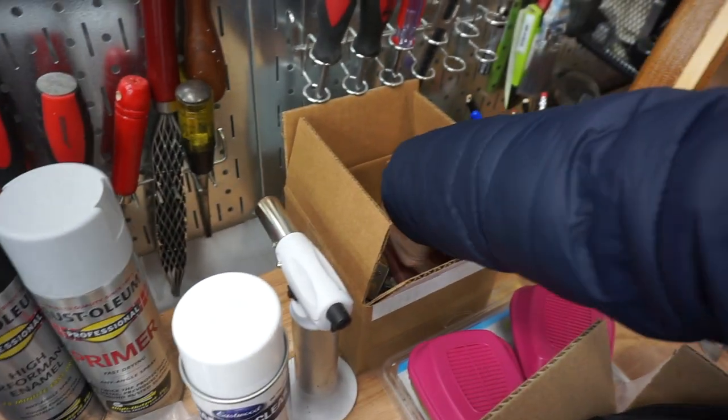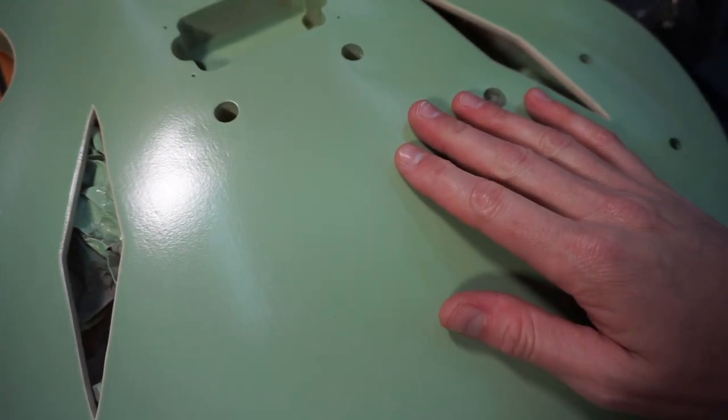Woohoo! This looks like it's pretty much ready to be sanded. Dry sanding works the best for this. It is a water-based paint, and I find that wet sanding does not work that well for this. Dry sanding this paint actually works the best, and then buffing it out like normal, which is crazy because I always wet sand every other finish I do. Let's knock it out.